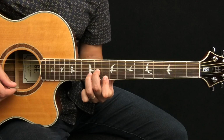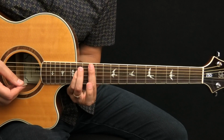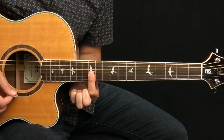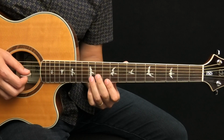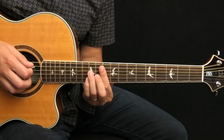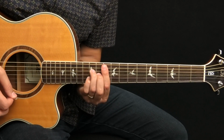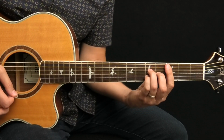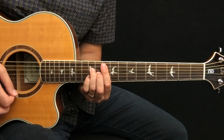And next I want to go to an E minor shape. Well, I've got E minor right here. I wouldn't normally play a bar chord there, but I can play the top portion of it. This B minor would come out of this G major 7 chord shape, just like it came out of this C major 7 chord shape, G major 7.